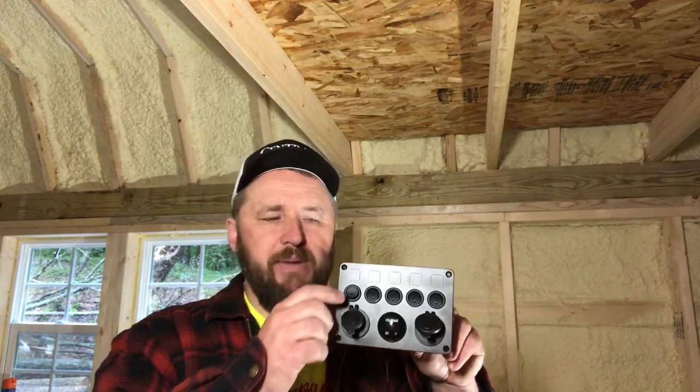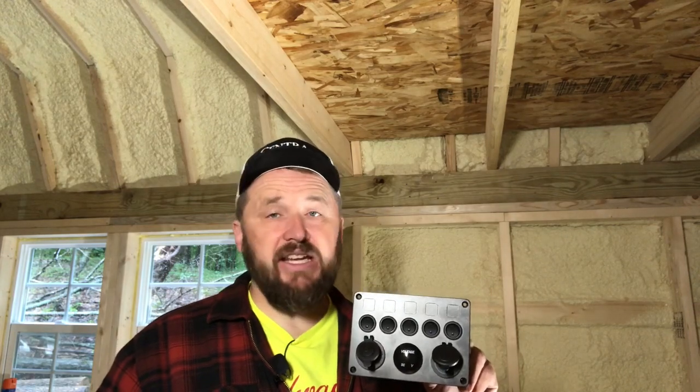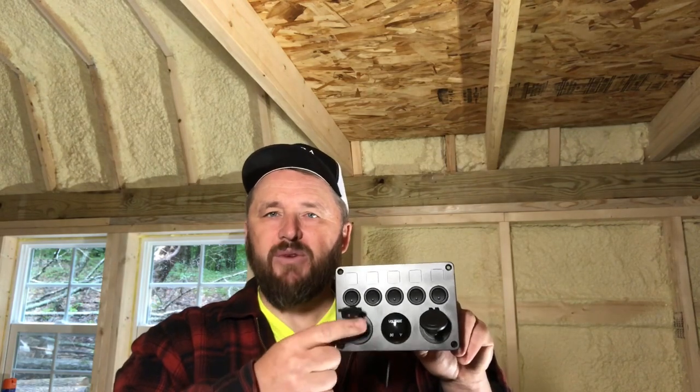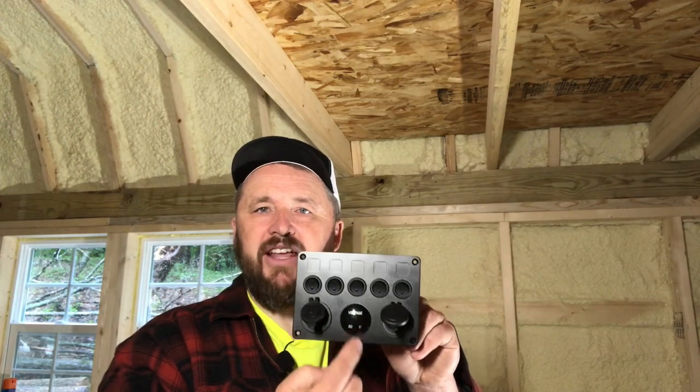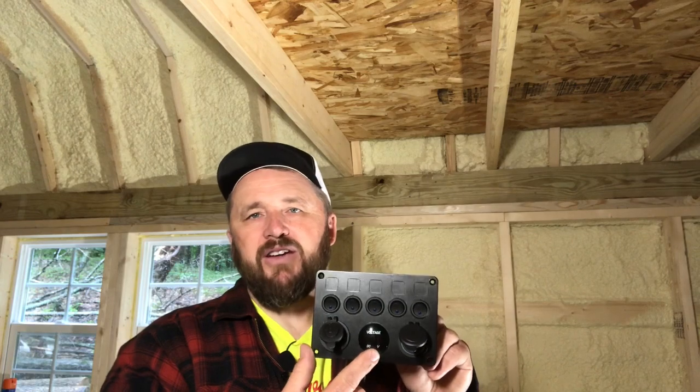This is a little panel that you would put in a boat or an RV. Each one of these little switches here lights up with a blue light so at night you can see it easily. It's got a port where you plug in a cigarette lighter like you'd have in your car. Before we get a refrigerator, the only thing we can use to keep food cool is an electric cooler that works off this outlet. The other outlet has two additional ports to charge cell phones. The center dial gives me a readout of how much power is left in my battery bank.